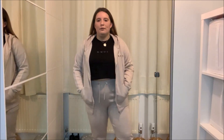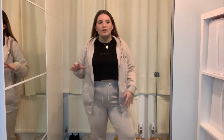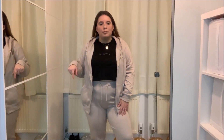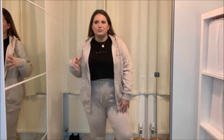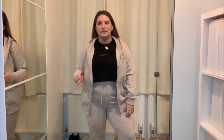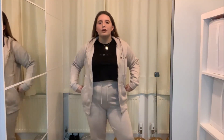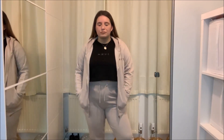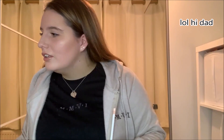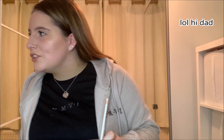Now I'll chuck the hoodie on so you can see what that looks like as well. Honestly, I couldn't find a better set. This was so affordable too — the actual cost equaled what you'd pay for just a pair of joggers elsewhere. When you add it all up, the price you're paying for the amount and quality you get is so good. One thing I love about Boohoo is that it's just so affordable. This is definitely my favorite one.